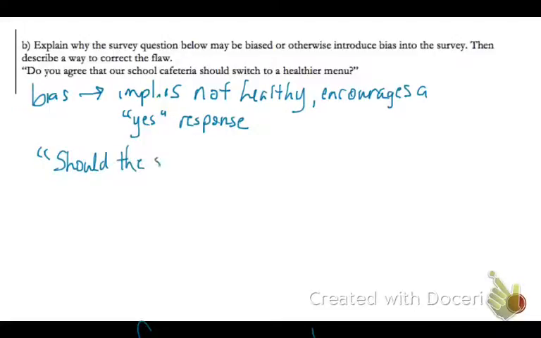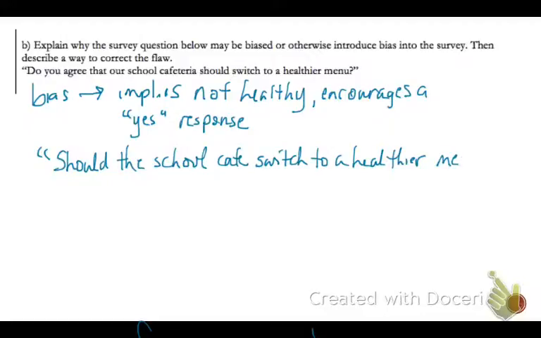You could probably argue with me that that might also introduce bias, because I'm still using the word healthier, that description. Can you think of a more neutral way to say that? What about, should the school cafeteria change its menu?